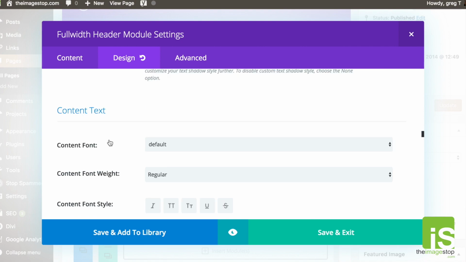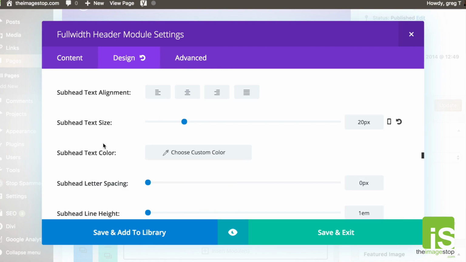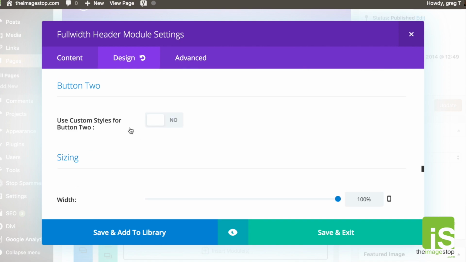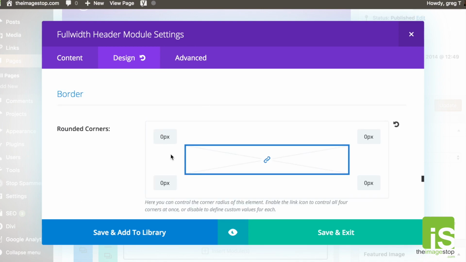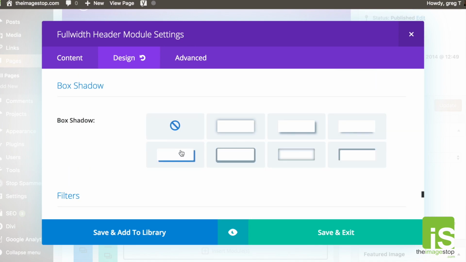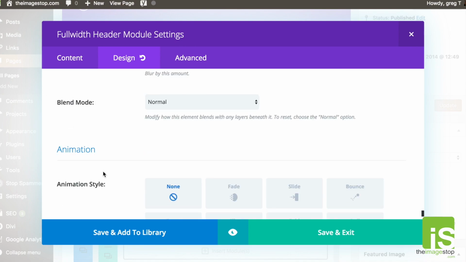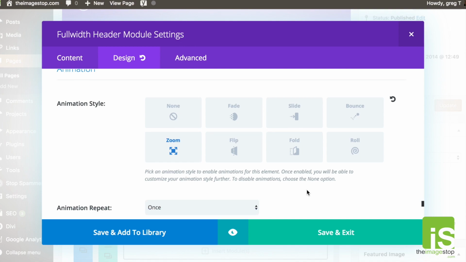As you go further here, here's our content if we had any extra content on there. And as you scroll down, look at all the different things here. Customize the button sizes and shapes and colors and everything. You can just adjust padding. You can actually create rounded corners and borders for your buttons. And shadows to the entire box. You can add different filters on top of it. And as we scroll down to the bottom, you can even have a bit of an animation. I'm going to make it a zoom animation for this edit.